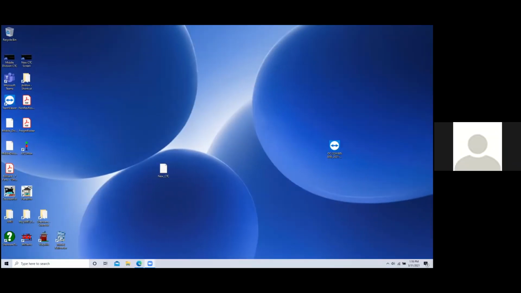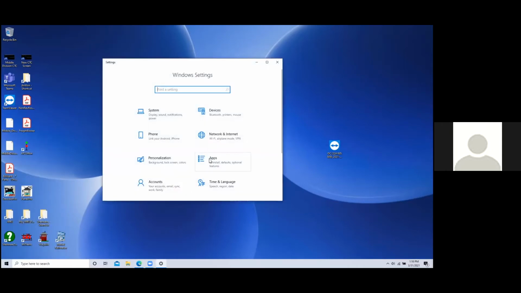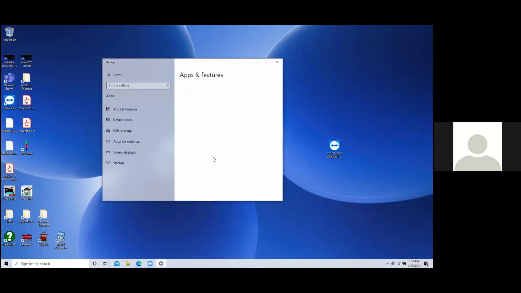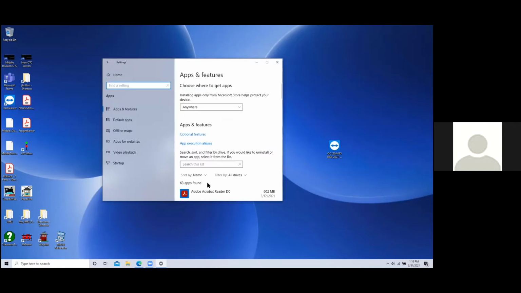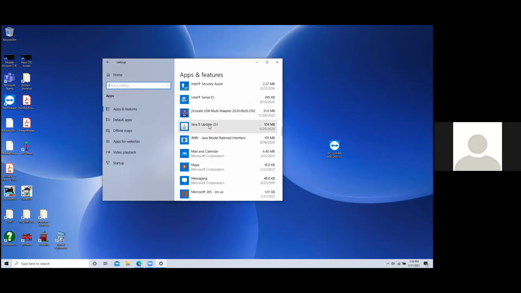Alrighty, here we are on my Windows desktop. And the first thing I want to say for anybody who is working with one of these programs that you have a version perhaps that isn't running right and you want to do a totally clean install, the proper way to remove those programs is to go into your settings, into apps, and after a few moments the applications installed on your PC will load, and you can scroll down and you can see that I have Java and JMRI both installed.